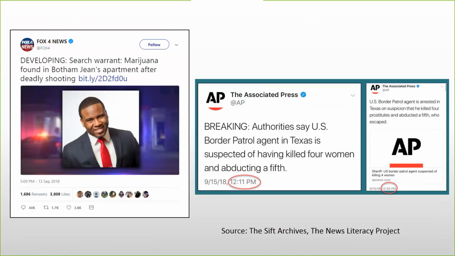So here are some examples of emphasis. On the left-hand side is an Instagram screenshot, and on the right is a tweet. What's important here is the wording, the way in which certain words are juxtaposed with images. On the left-hand side, for example, there's the insertion that marijuana was found in the apartment of this young man who was killed by a police officer. And then on the right, you might notice how women is replaced by prostitutes in a later post. So the approach here is changing even the wording, and the way in which that changes the meaning for the user and the messaging of the content.